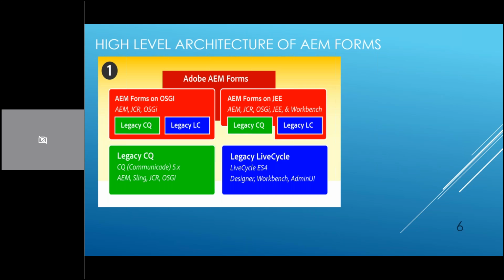Now, this is a top level view which will help you understand what is there in JE, what is there on OSGI, and how it looks from the top. If you look at the bottom right, the green and blue side of the picture which I've designed here, I say CQ and lifecycle, because these are no longer being used, but these are legacy. Now, below those are the major components that you install or get.